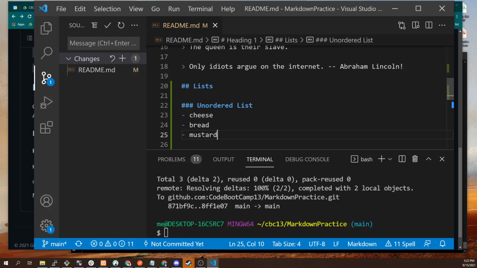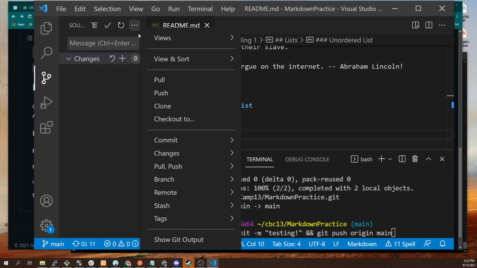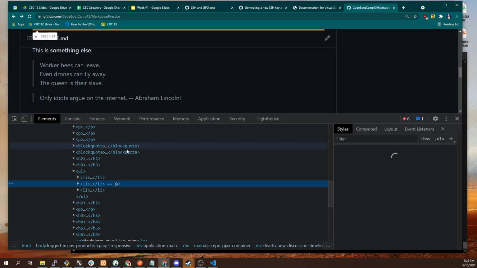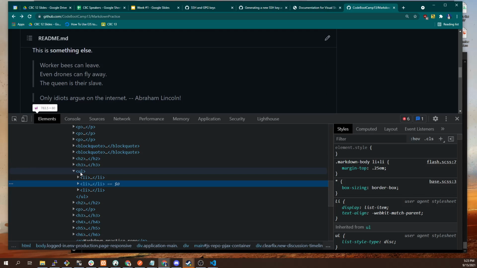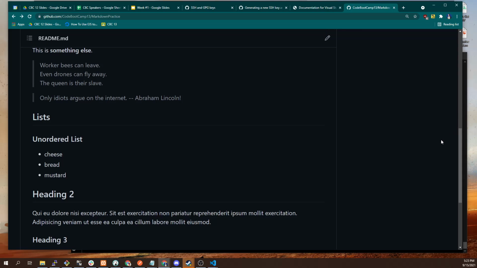And what an unordered list is, we'll check this in and show it this way. Unordered list. Check mark and push. An unordered list is just a list of things, and I'm sure you've seen this a bunch of times on the internet. It's got a little dot next to it, and it doesn't have any indication of what is more or less important. So this is called an unordered list. And behind the scenes, when we start learning HTML next week, the unordered list tag is a UL tag. So UL for unordered list, and that's all Markdown is doing behind the scenes to create that.